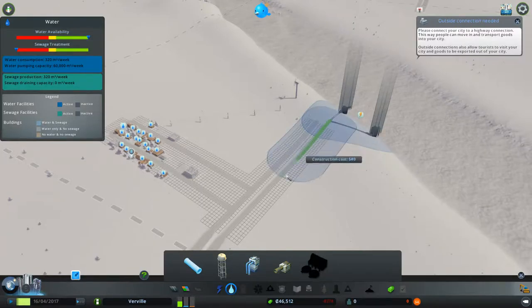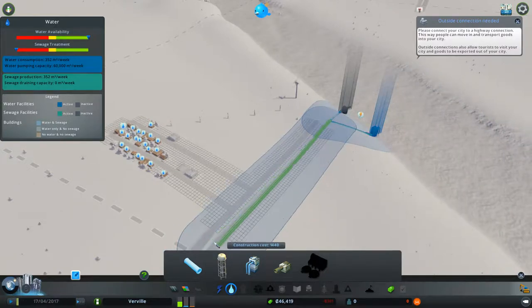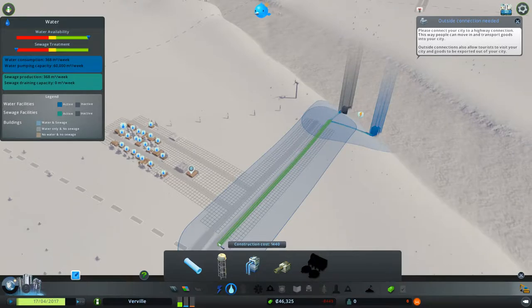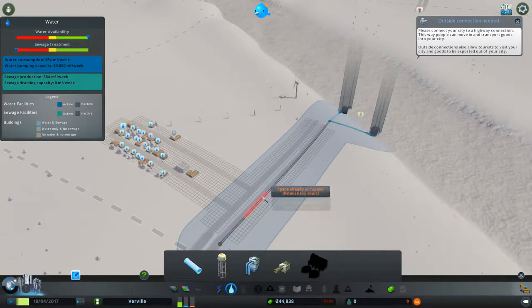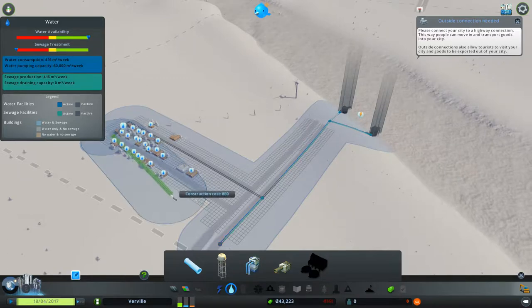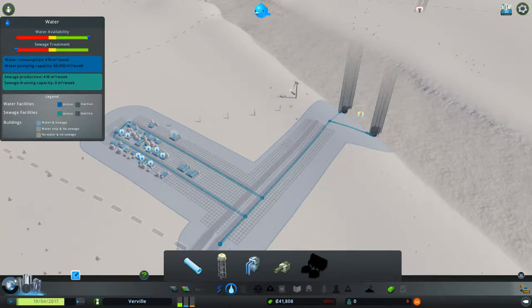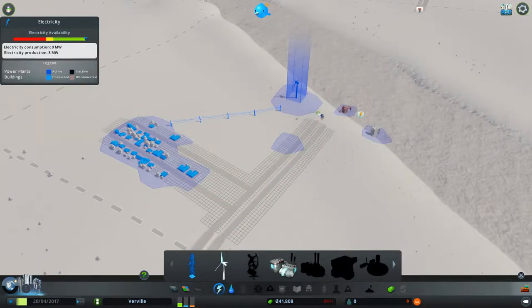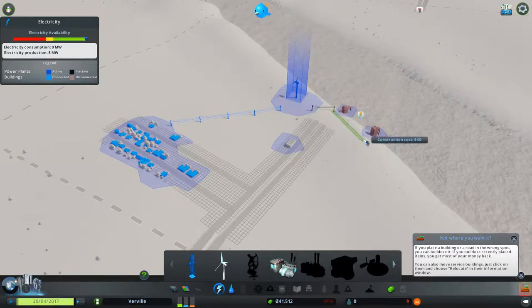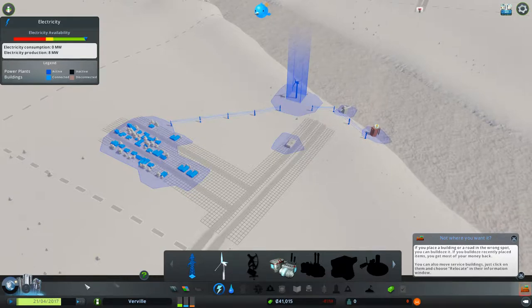Alright. Now I need to connect these pipes down this way. Ooh, this is being a little... Alright. And pipe along this street. Here, and then down here. So they're covered with... Oh, they need power. So let's put a power line. Alright, so they got power. I think we're good here.